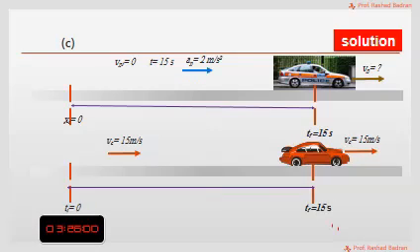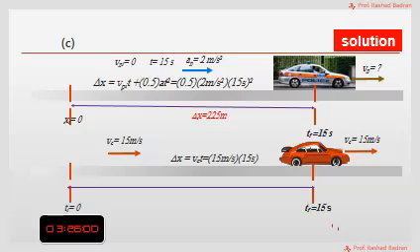We can get the displacement from either the police car equation or the red car equation. To get delta x from the police car, we simply substitute all the obtained values: t equals 15, a equals 2 meters per second squared as given, and the initial velocity is given as 0. So the result is delta x is 225 meters. Similarly, we can get it from the equation of the red car by taking the speed of the car, which is 15, and multiplying it by the time, and you will get a similar answer as expected.